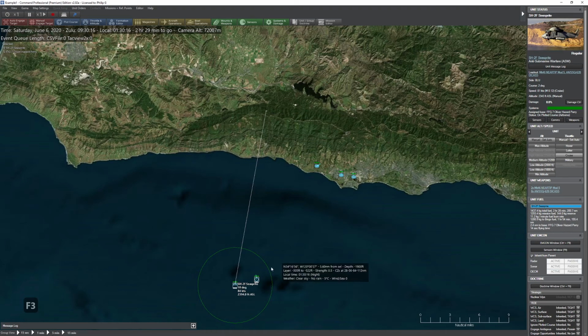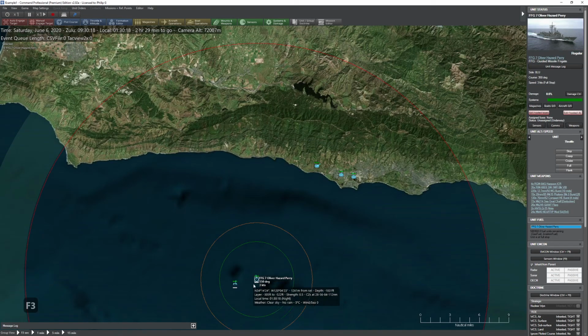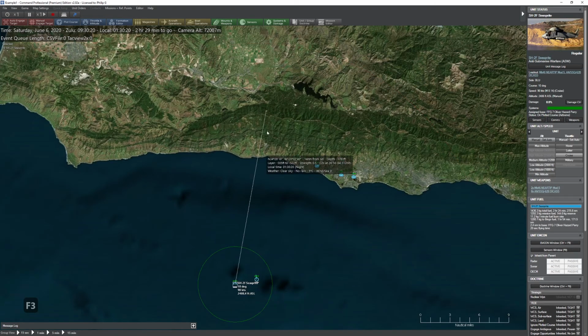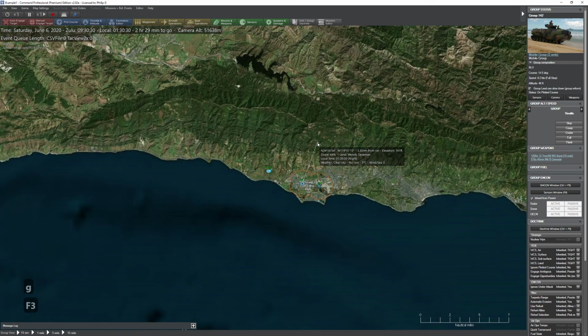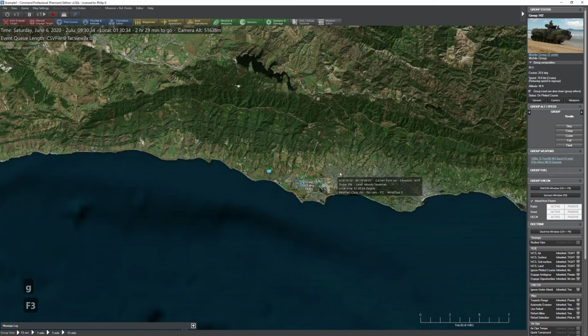But if I were to order them both to go onto land, you'll notice the ship deletes its last course and the helicopter has no difficulty traveling towards it. Keep in mind, some units are going to be moving as groups as opposed to moving as individuals. For example, if I were to group these ones real quickly and order them to move, they will now form up into a formation and then proceed towards the movement option that you selected.